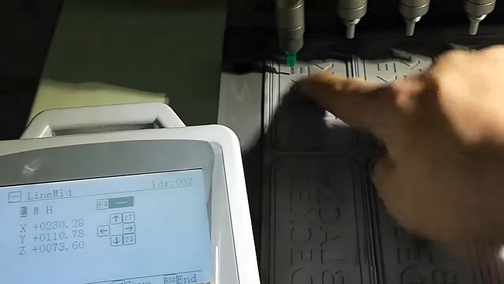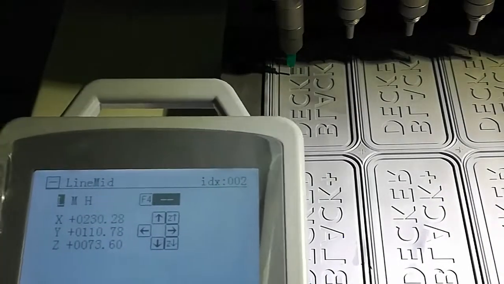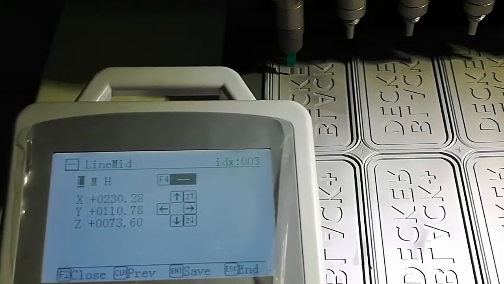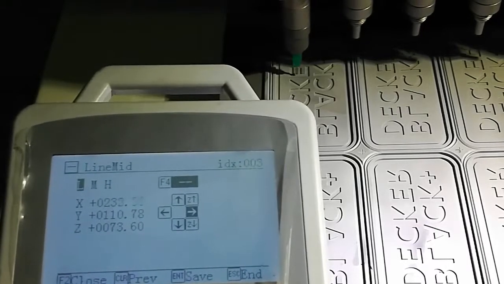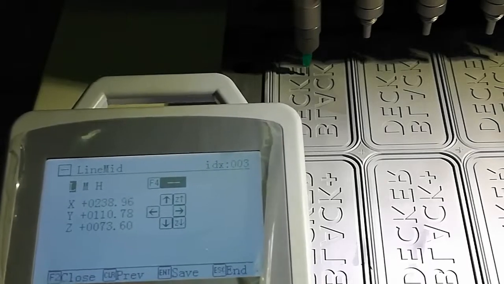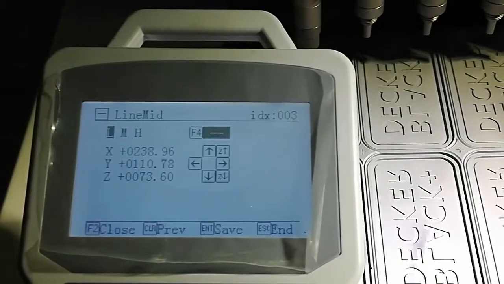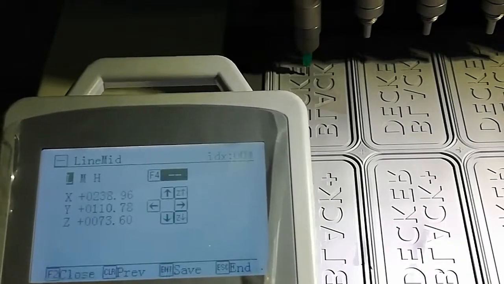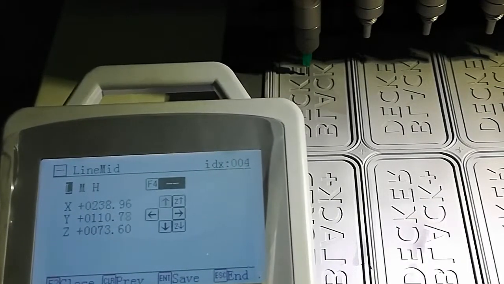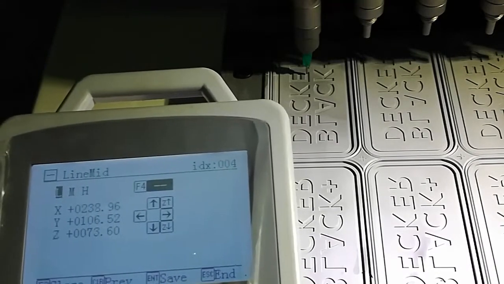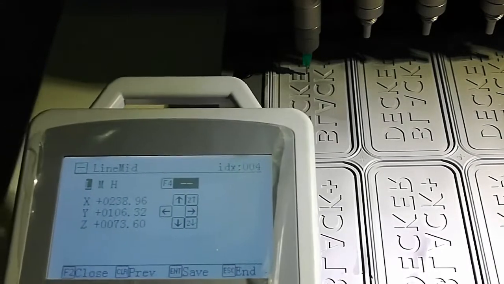This is the second point. So we enter. And again. Okay, press enter. And again. Press enter.